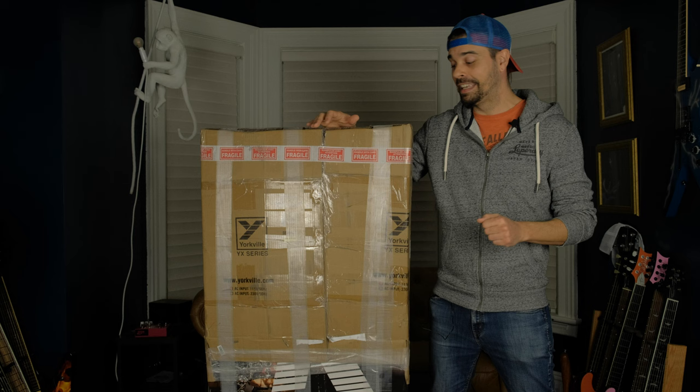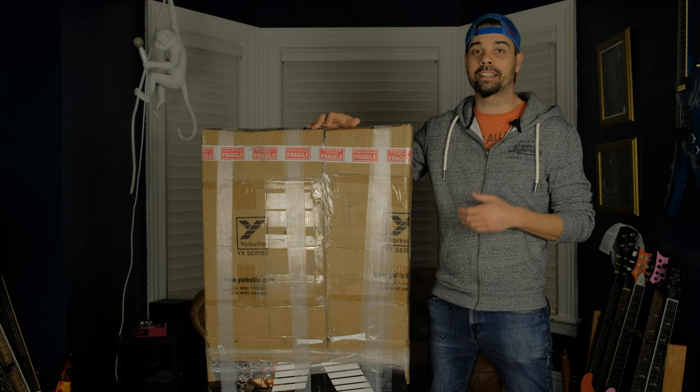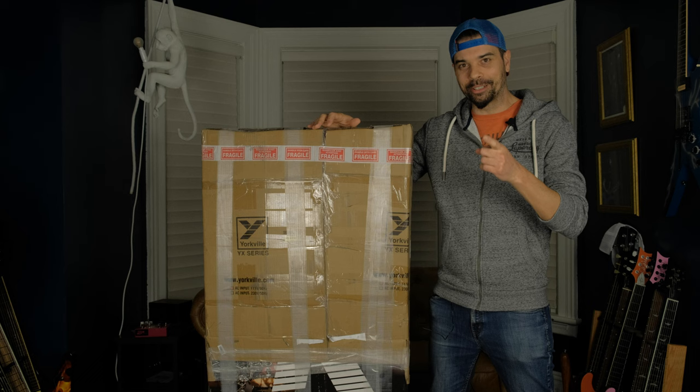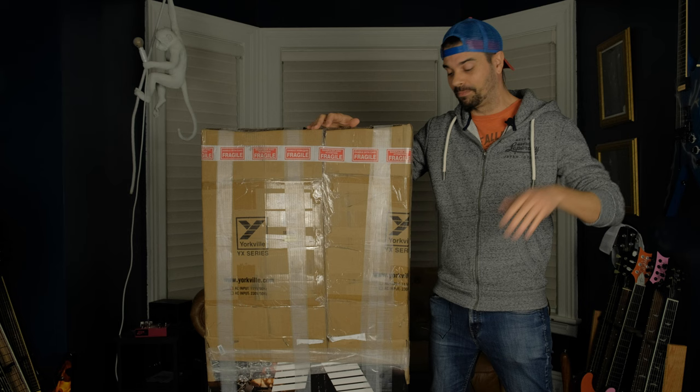It's no surprise what is in this box — I put it in the title of this video. This is one of my white whale guitars. I've wanted one of these for a long time. It's a Matt Tuck Signature Rhodes Jackson guitar. This is the white one. I really want the silver sparkle — I'm still looking for one. I will find one one day. This one is fairly beat up, not in the greatest condition. I'm thinking about maybe restoring it or even having it completely stripped and doing a repaint, but that's for another video maybe.